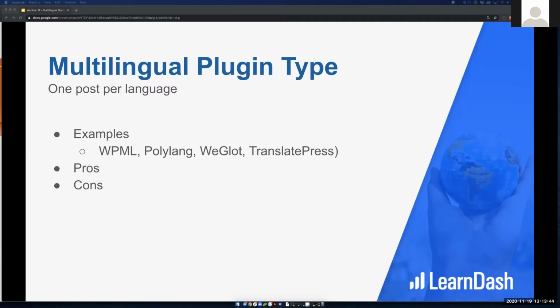But using a translation tool like Loco Translate, it gives you the ability to translate buttons, titles, menus, things that are built into WordPress or other plugins that aren't quite there. Also, any of these multilingual plugins that you're going to pay for, like WordPress Multilingual, Polylang, TranslatePress, Weglot, they have the ability for you to change the menus, the buttons, the text anywhere on your site. Anything that is not currently translated by default, it gives you the ability to also translate that and override. So that's a very nice feature to have once you start using some of these things. So I like that.